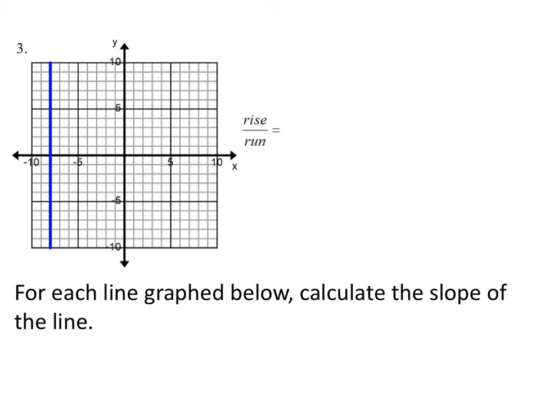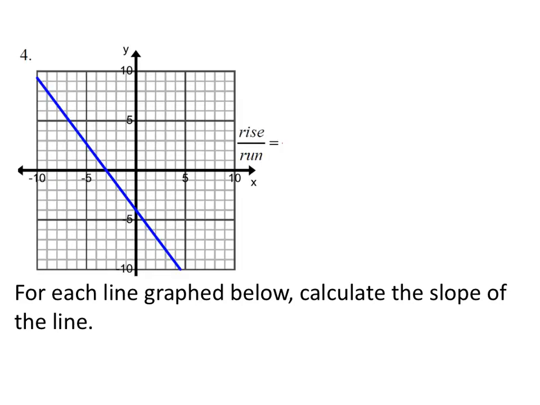On this one, again, which we've done before, we can look at 2 points on the line. If I chose these 2 points, I would say that this one is going up 20, but it has no run. And 0 will go into 20 an infinite number of times. So this would be undefined. What this also means is that the slope is the steepest slope that we can find. It goes straight up and down, which is an undefined slope. Alright, you guys take a minute and try to find the slope on this one.